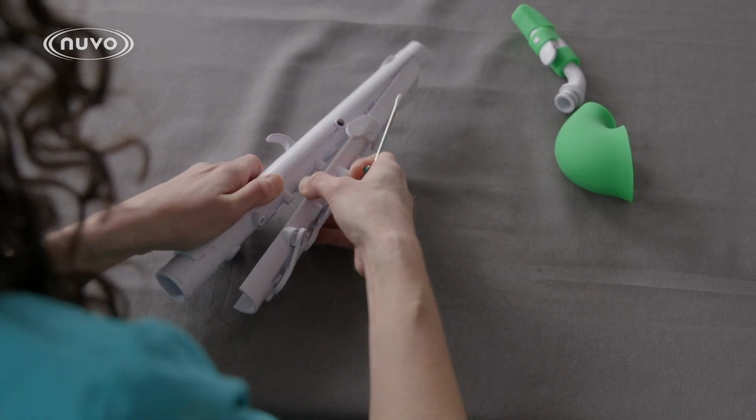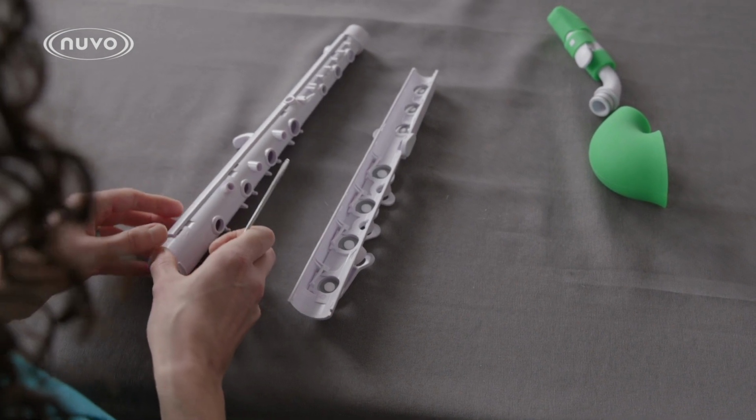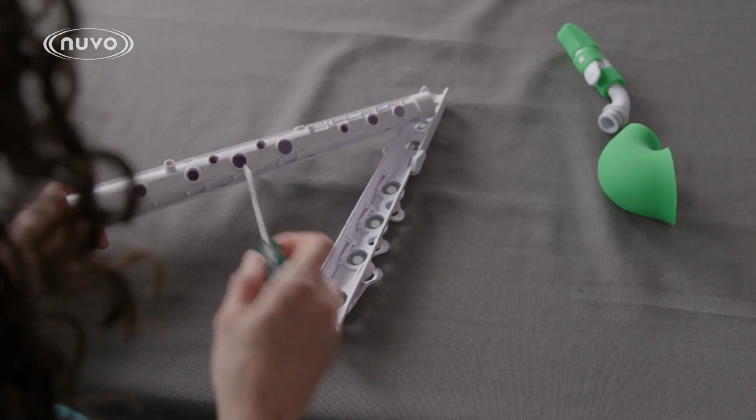If you need to repair the thumb rest on the back, you can separate it by using the screwdriver in the openings to separate the back part.